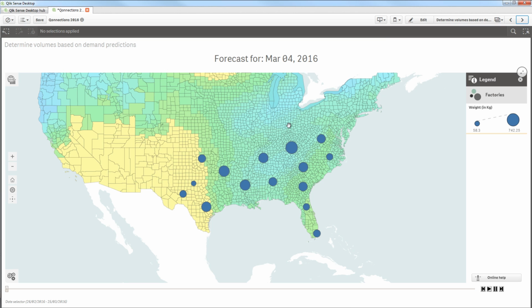Let's look at the factories. This is what we're seeing right now on the map. The size of the bubbles describes the volume they need to produce for each day. Let's activate the animation.